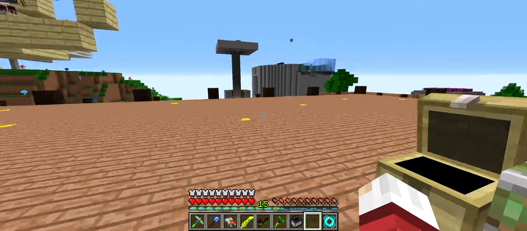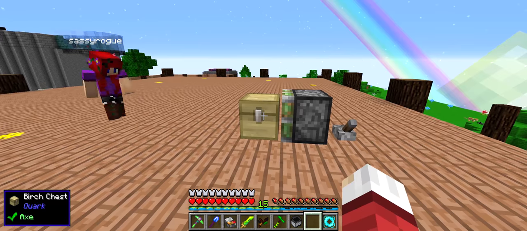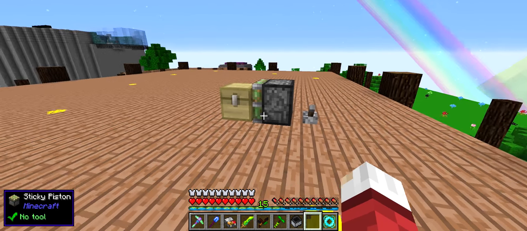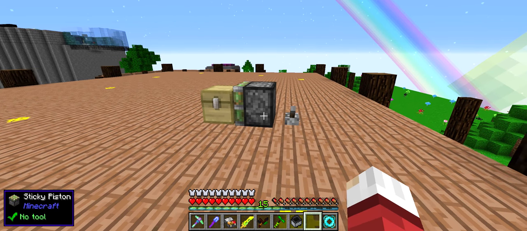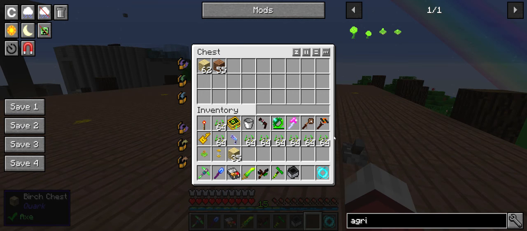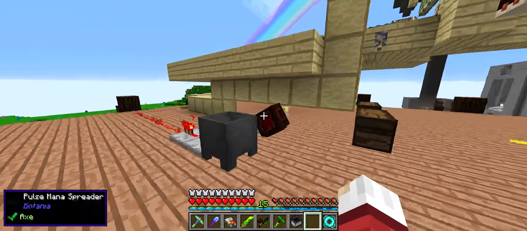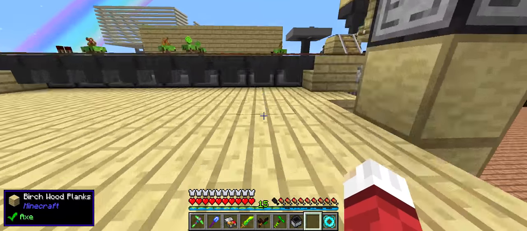Over here, this is something that should not be possible. Here we have a chest full of stuff. Normally, if you try to shoot a piston into a chest, I don't remember what happens. Either the chest breaks or the piston does nothing. But Quark lets you move it, and the stuff's still in there.